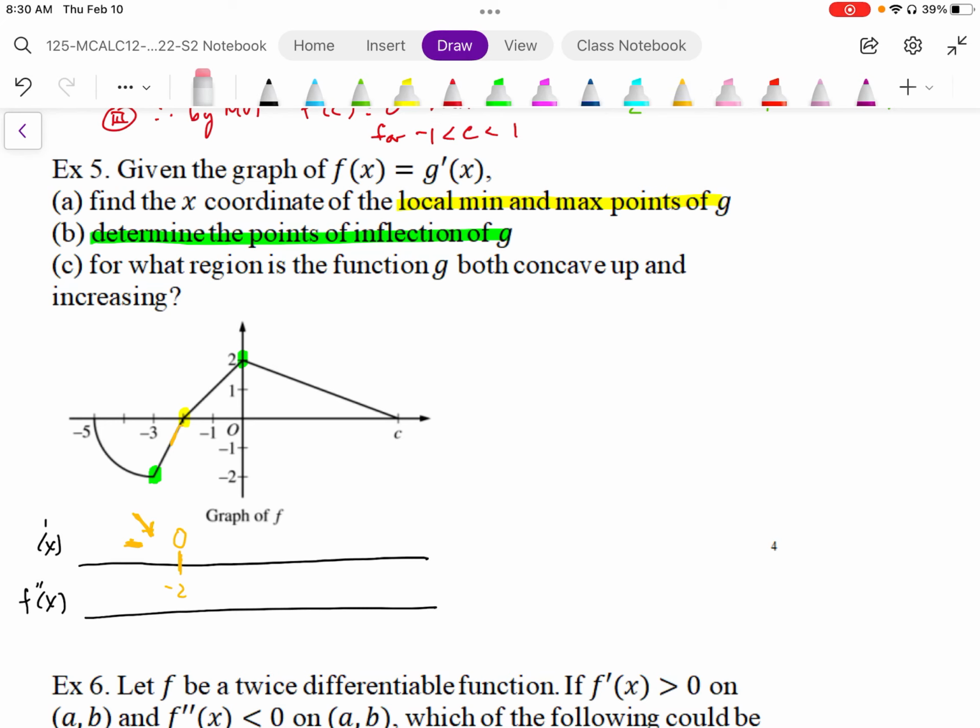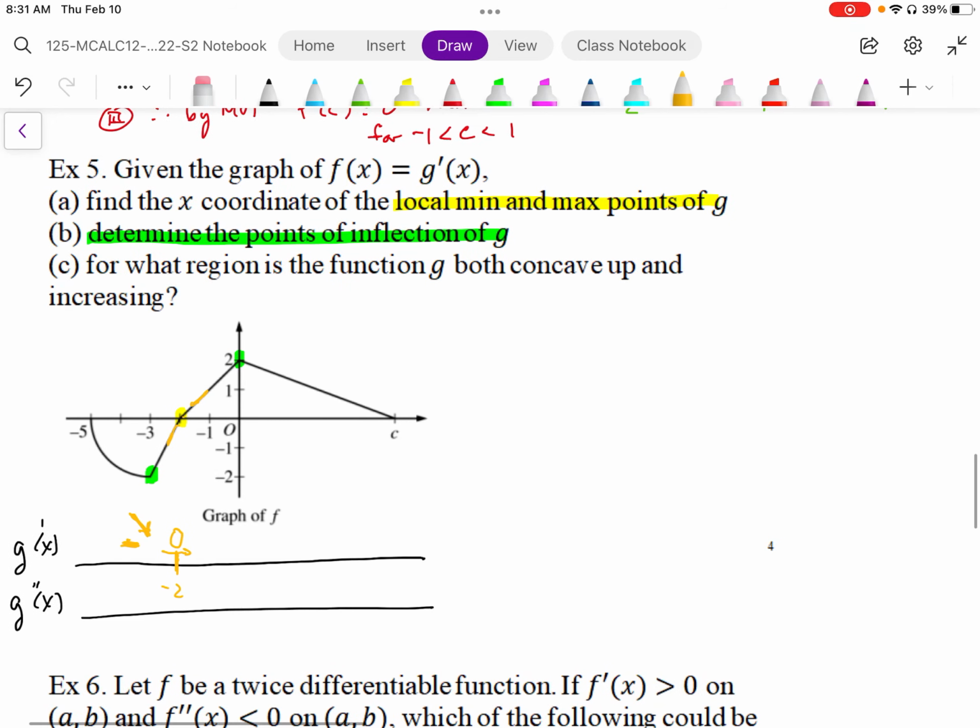So I should actually write this as g. The y values of this slope are negative. So that means the slope is negative. We end up with a horizontal slope here because it's a 0 slope when it crosses the x-axis. This section is positive, so we know that if the y values of the slope graph are positive, that means we have positive slope. It goes up like this, and we can see that that coordinate is going to be our minimum point. So that's a local min.